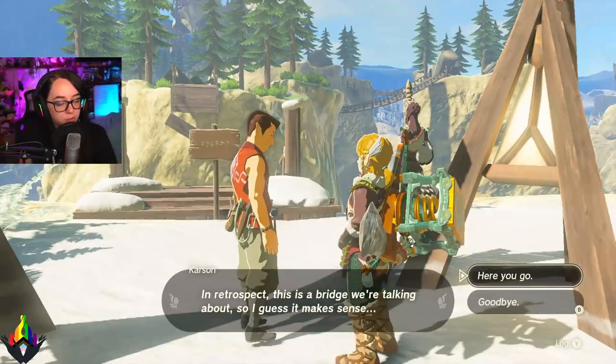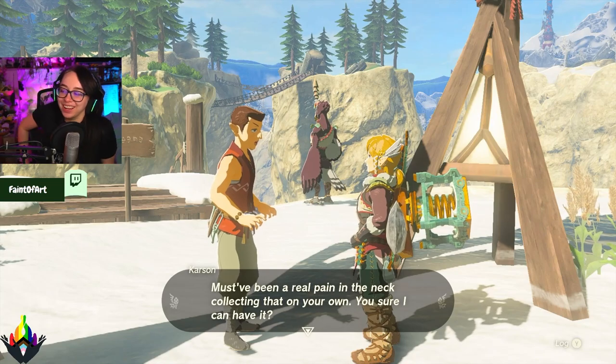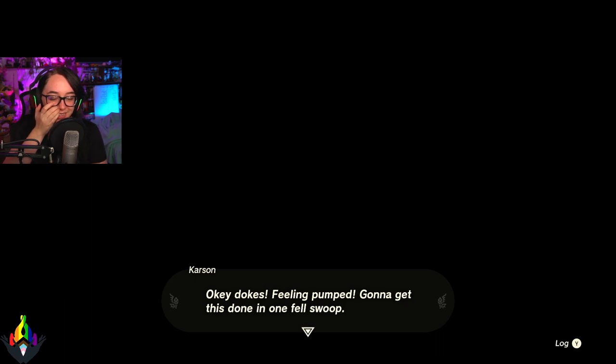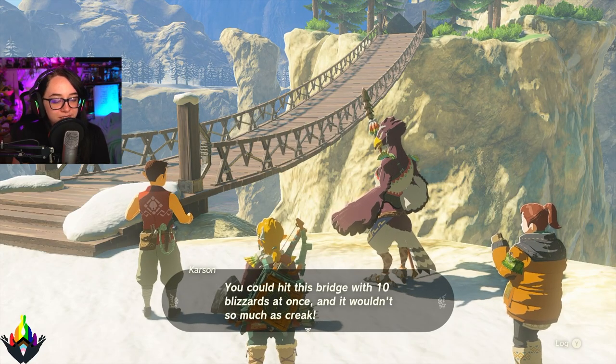Here, I got your wood. Retrospect, this bridge we're talking about, so I guess it makes sense. Here you go. Wood. 20 pieces of it. That was a real pain in my neck. It took all of 2 minutes to collect, Carson. You could have done it too. I swear. All the materials. Time to fix this busted bridge of yours. Plonk this down a little far to the left. Not that far. It's falling down the cliff. Just lay your tail down there. Support beam, not bridge. Now for the finishing touch. Here goes. And we're done. Feeling pumped? Gotta get this done in one fell swoop. God, he talks a lot when he builds a bridge. Done. Hell yeah. Bridge. Amazing. Fantastic. Now I can carry supplies across. A little weird about how it turned out, but what a beaut. I could hit this bridge with 10 blizzards at once and it wouldn't so much as creak.